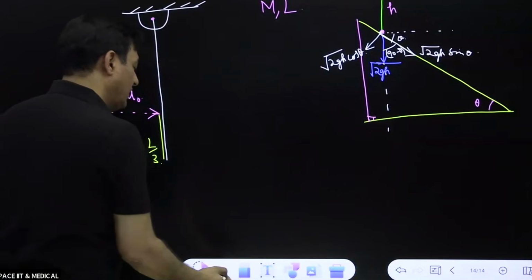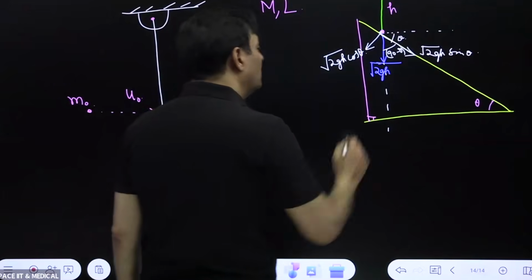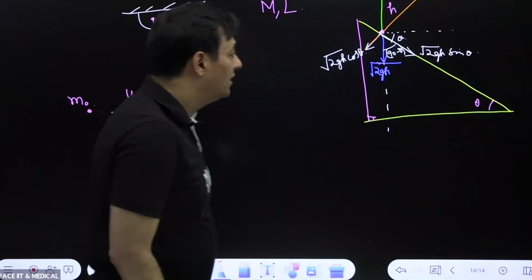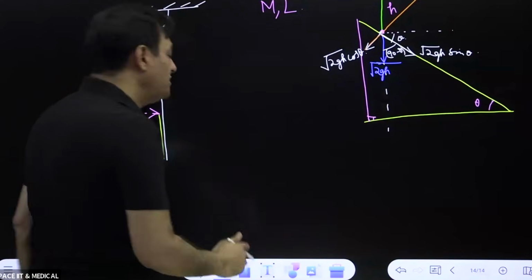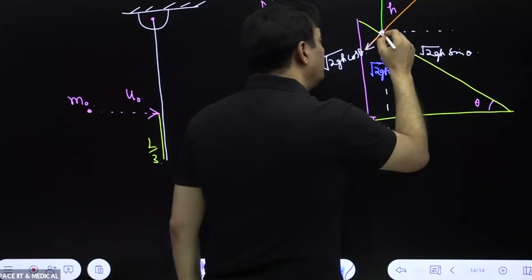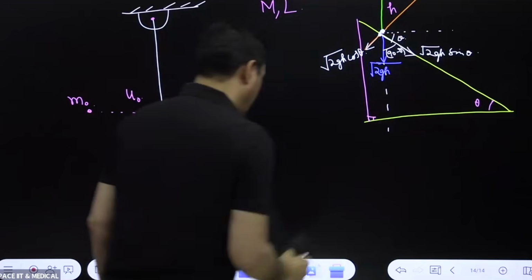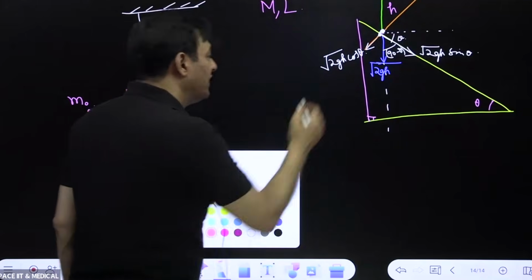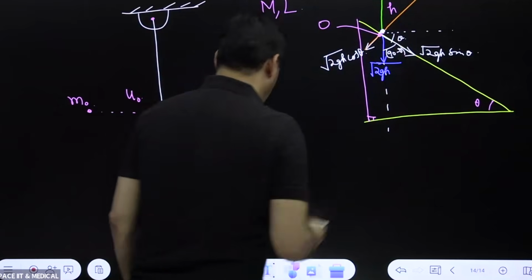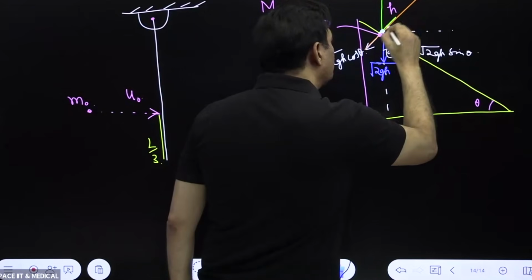Now, when the collision happens, they will exert a force perpendicular to each other, in the normal direction, this direction. So an inelastic collision says that the velocity of separation will become zero, between the velocity of this ball and the velocity of the wedge. Suppose the wedge is fixed. So this point's velocity is what? Zero. What should be the velocity of this ball after collision in this direction? What should be the velocity? Tell me.